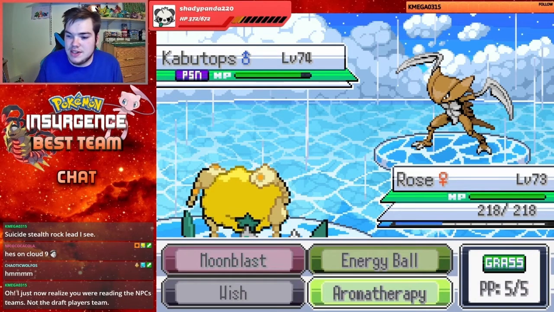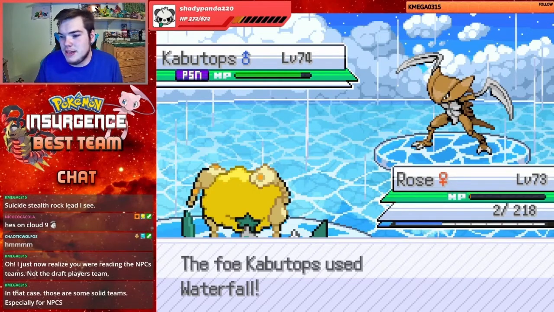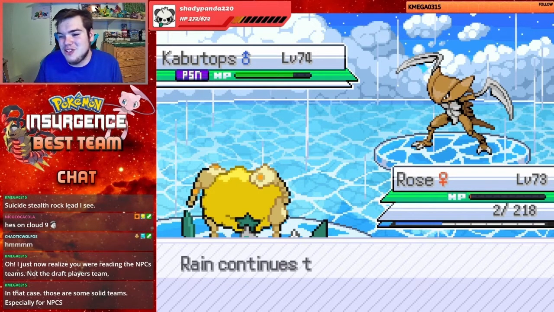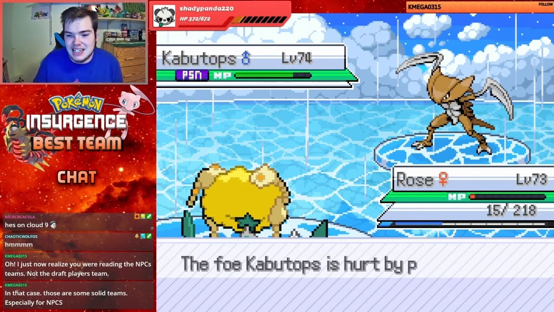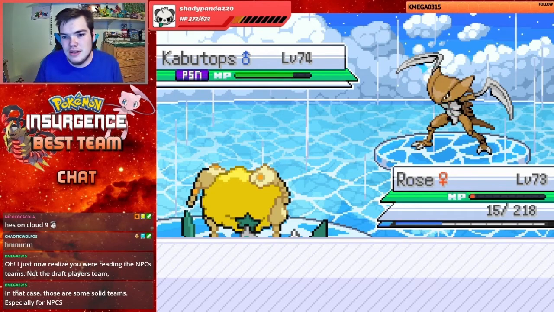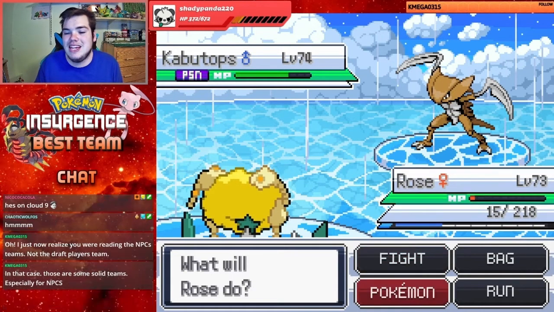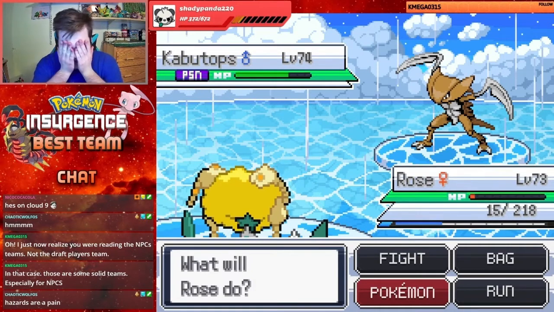There's a reason we have Toxic Spikes and Stealth Rocks on this team. This is why. No flinch hacks, come on. Oh, I said no flinch hacks, man! I said no! I said none! Zero! Man, I can't even get a free switch out.